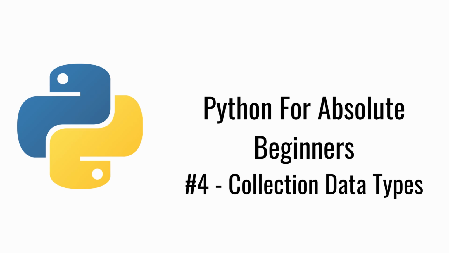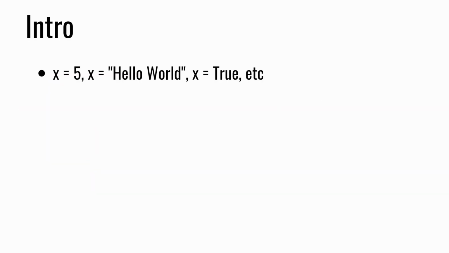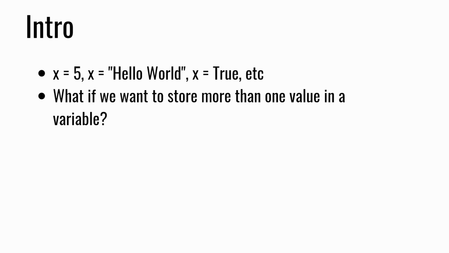In this episode, we're going to cover data types that can store collections of data. So in episode 2, we went over variables that store just one value. Whether it was a string, int, boolean, or whatever else, our variable only ever stored one value. There are many times in coding, however, that we find the need to have variables that store more than one value. For instance, what if you wanted a variable that could hold all of your friends' names in it? We'll need a variable that can store multiple values for that, and that's where we're going with today's episode.